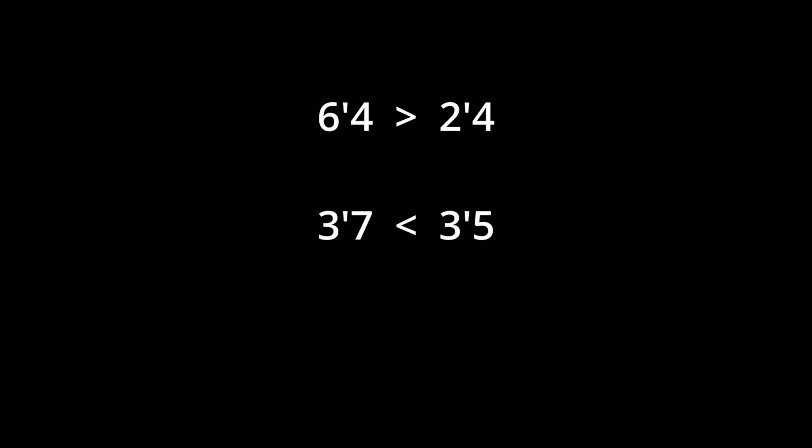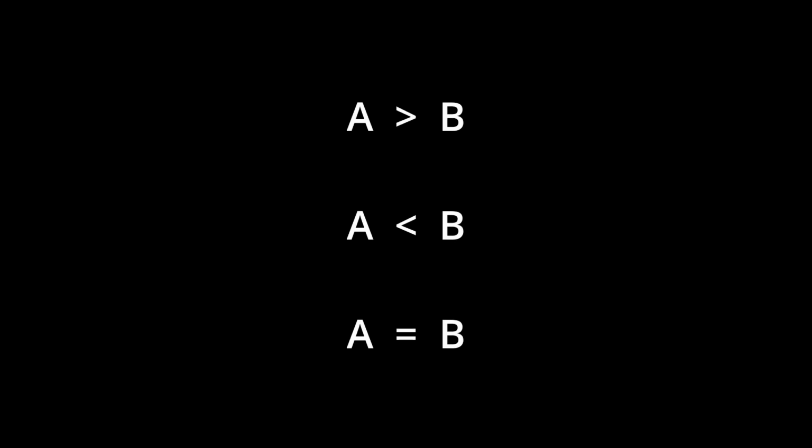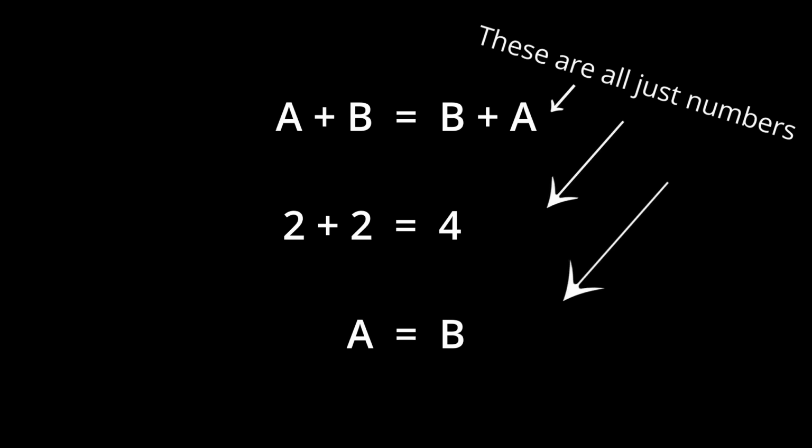1 per 2 and 2 per 4, for example, have the products of their respective payloads and opposite bases both being 4. In addition to being more than or less than, two different rates can also be equal. I don't think this is really a problem. I can also talk about two numbers being equal in the sense that 2 plus 2 is equal to 4, or in a more general sense that the sum of A and B is equal to the sum of B and A.